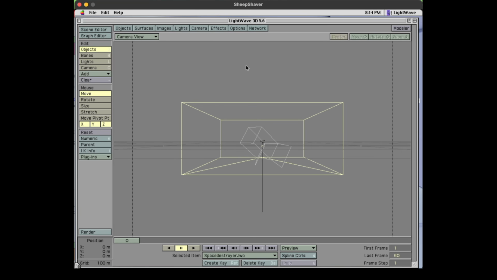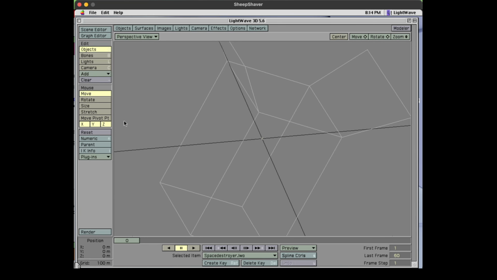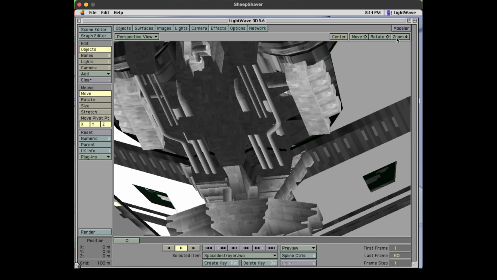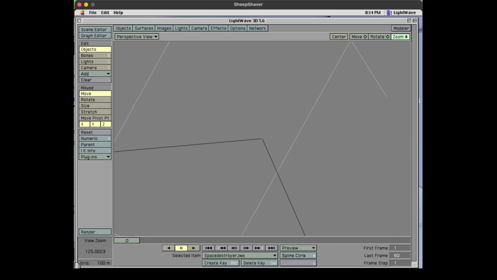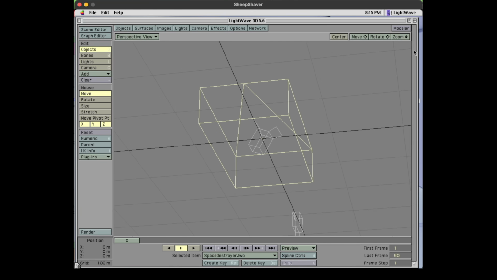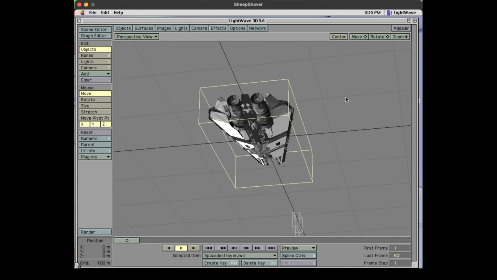Lightwave version 5.6 on PowerPC Mac here, guys. Look at that. That's Apple QuickDraw. That's not OpenGL that you're seeing right now, that cool looking funky spaceship here. OpenGL would come to Lightwave version 6. The issue right now, in addition to JIT being a big question mark with support, is OpenGL. So far, this Sheep Shaver PowerPC Mac emulator does not support OpenGL. You're limited to applications that use Apple's QuickDraw 3D, which was Apple's kind of version of OpenGL technology. I know I'm butchering that. You guys can leave comments on how I'm butchering that.